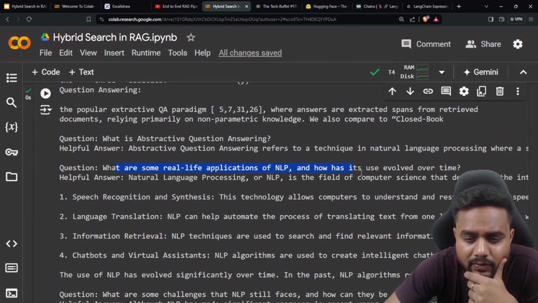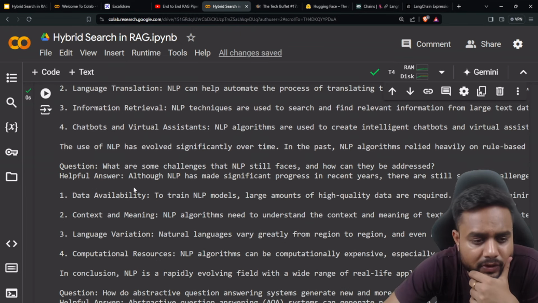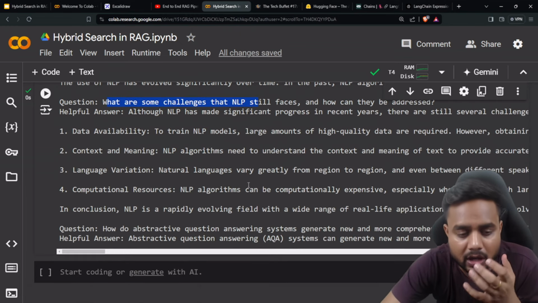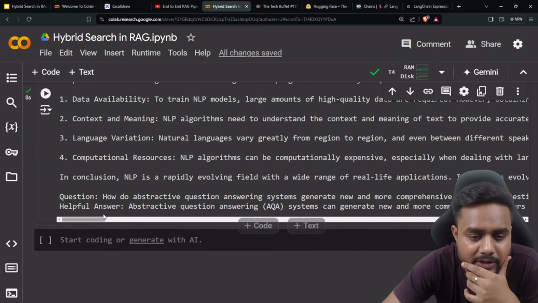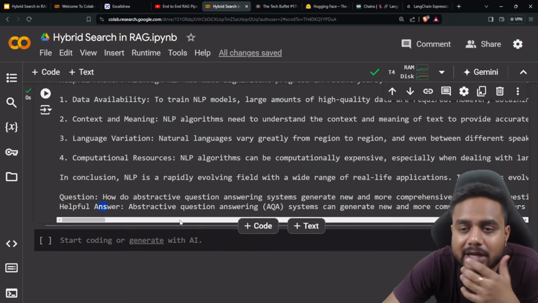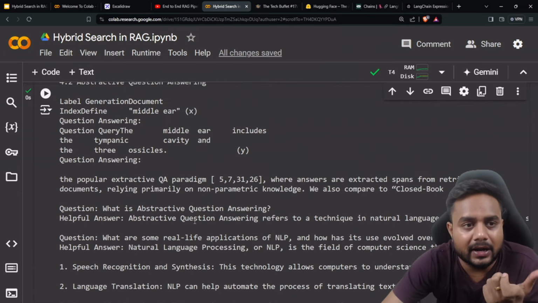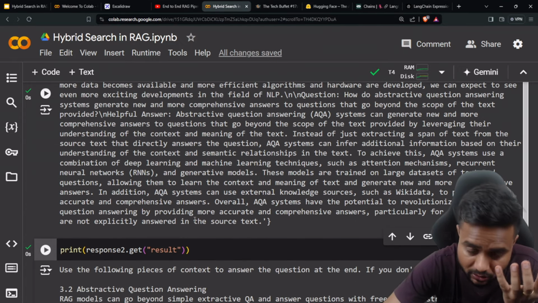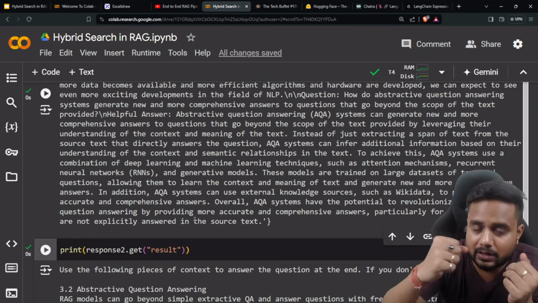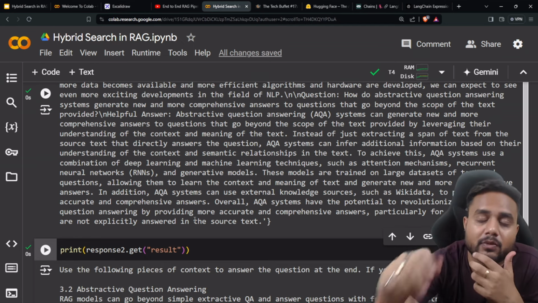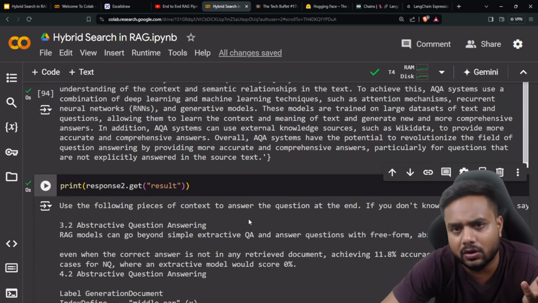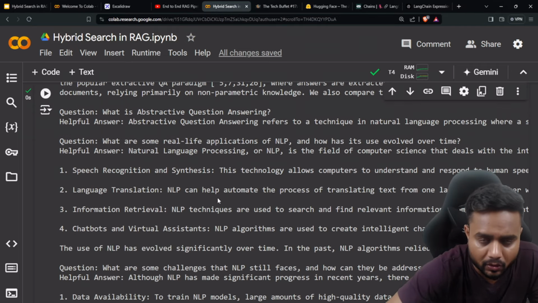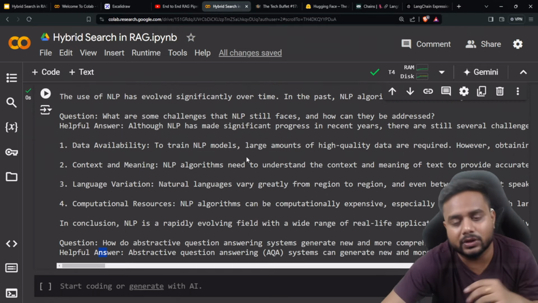What are some real life examples of it? Okay, great guys. Now see how useful this hybrid system is, and it is providing me lots of information, lots of context. Actually, it is collected from the data itself, and we are providing it to the model. Now you can test it on your own level, and you can check.